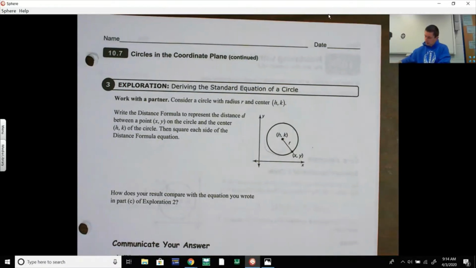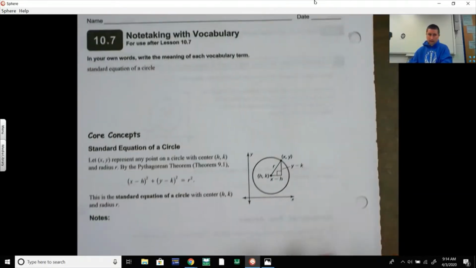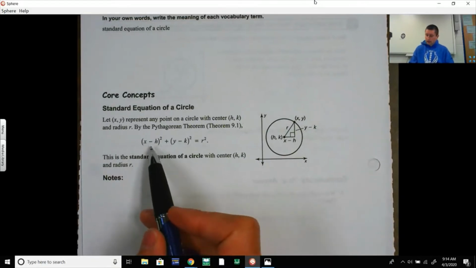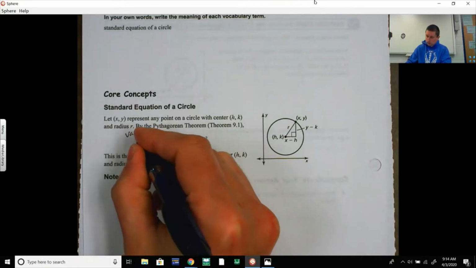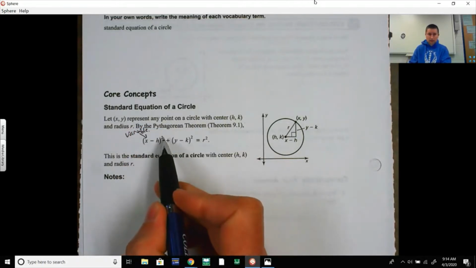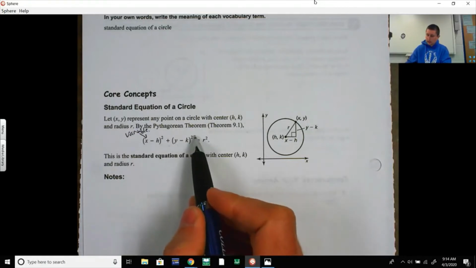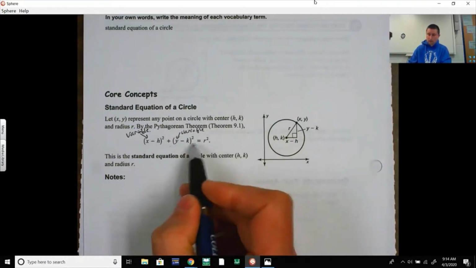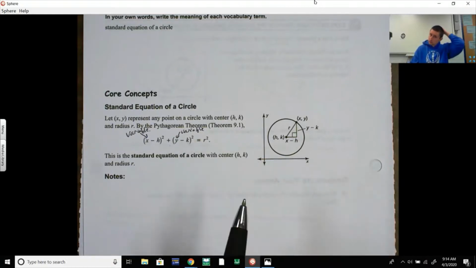Okay, they use a distance formula and figure out a lot of this stuff to come up with this formula right here. This is the standard equation of a circle. Okay, so x, this stays a variable. This is a variable. So x minus h, and then they're squaring that, plus y minus k, and then they're squaring that. This one stays a variable as well. H and k will be the numbers that are the center, and then it equals r squared. So a lot of things that are being squared.